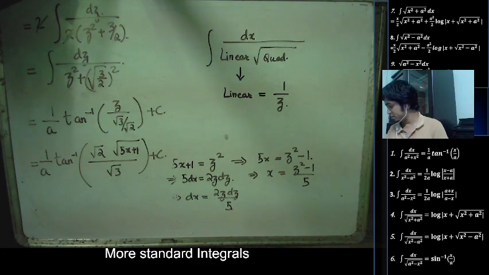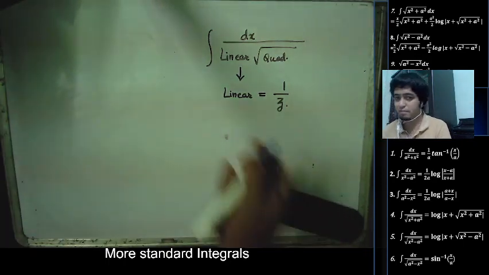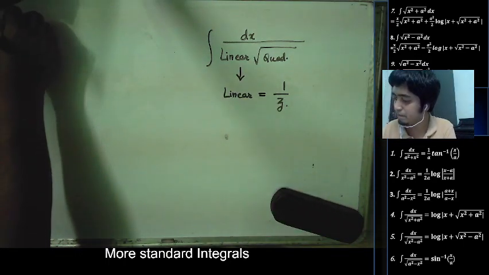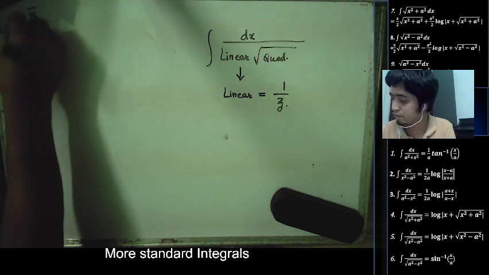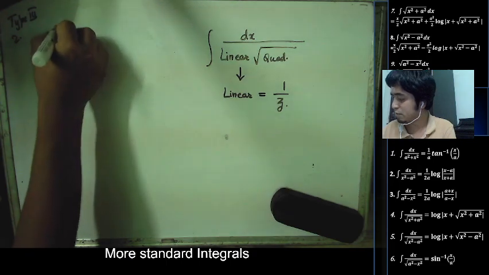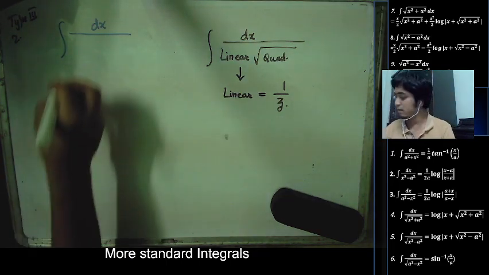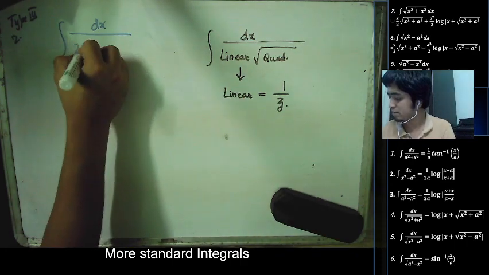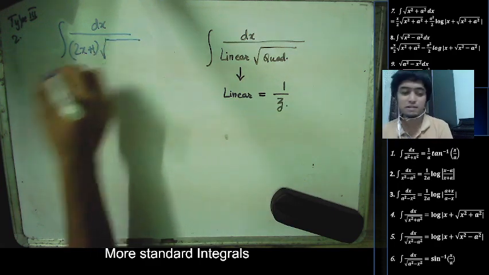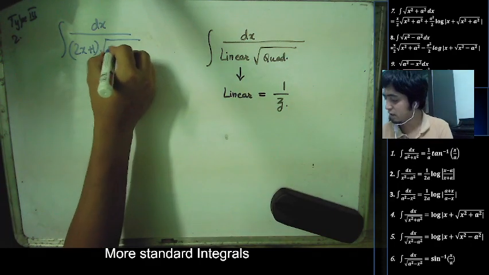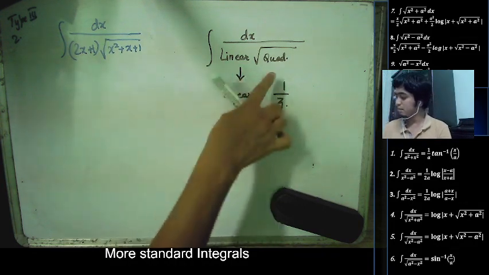Okay, now let us do a problem of the second type. Type 3, but it is of this form. Okay, type 3 number 2. Okay, so suppose we are having dx. Okay, I'm just making the question on the spot only. So linear, it will be 2x plus 1. And root quadratic, suppose it is x squared plus x plus 1. Okay, so it is of this type, linear by quadratic.